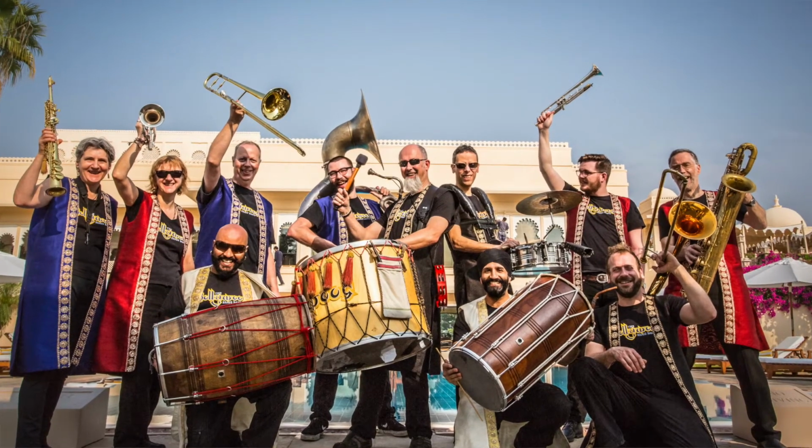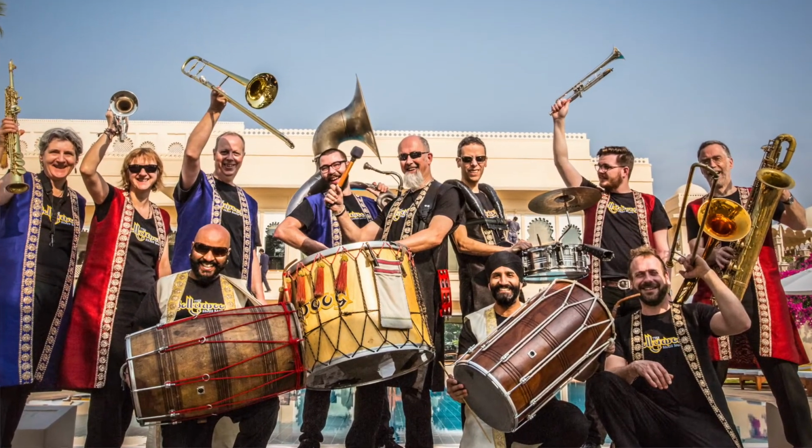In the Bollywood Brass Band, we have a drum kit, and we have a dhol, which is from the Punjab in northern India, a big barrel drum, played with sticks, nice and loud, and you can dance. We also have a percussionist, and in this music, we have Prakash from South India playing Indian percussion as well.